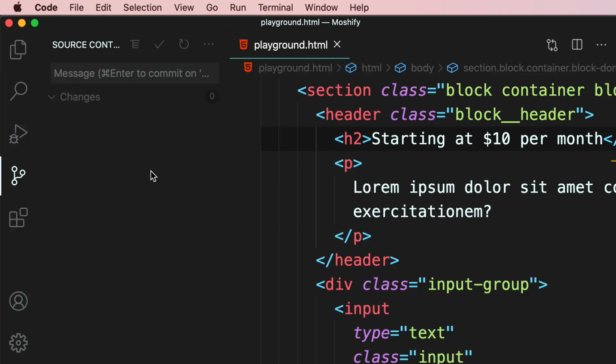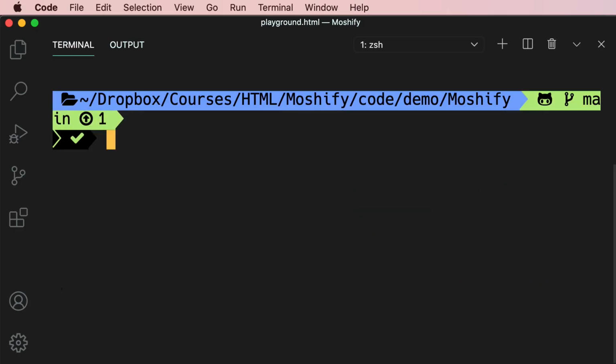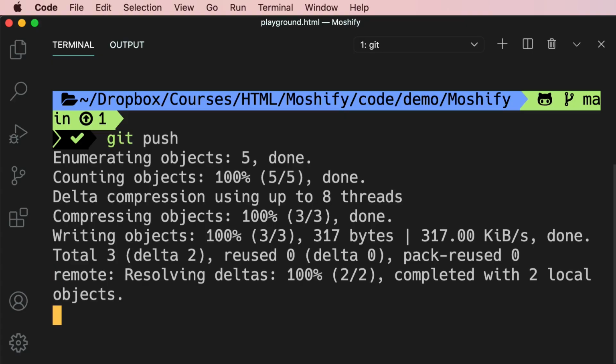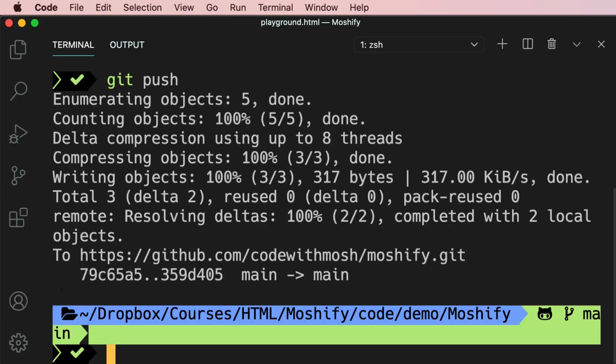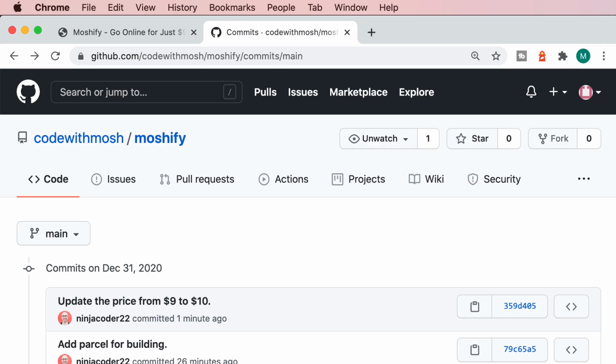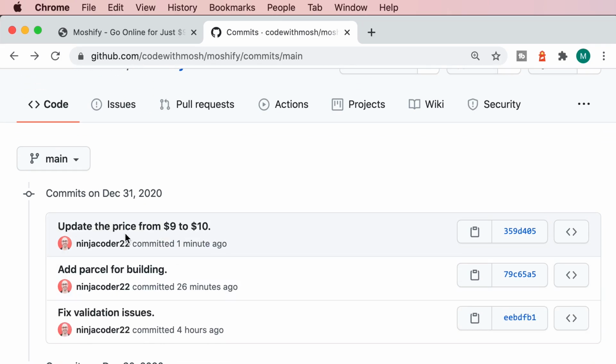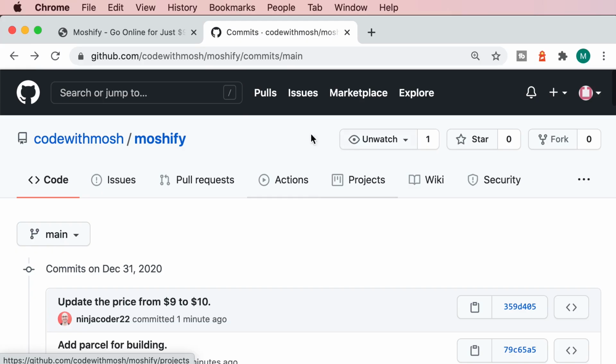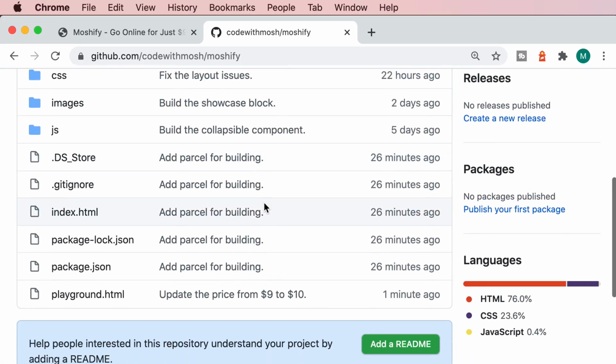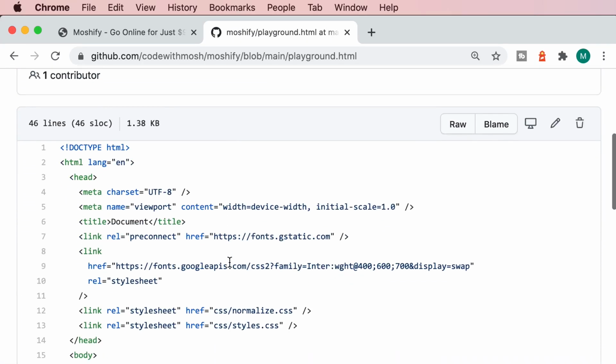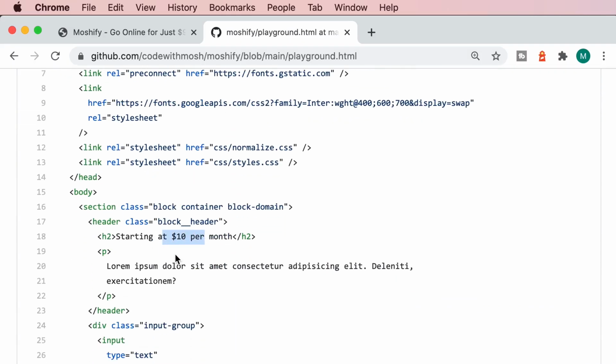It's not on GitHub. So every day, as we're working on a task, we might make several commits. At some point, when we are ready to share our code with others or deploy our website, we need to push all our commits to our GitHub repository. At that point, we open up our terminal window and type git push. As simple as that. Good. Now, the latest code is on GitHub. Now, back on GitHub, over here, you can see my latest commit, update the price. And if we go back to our project and open playground.html, you can see the updated code where we have $10, okay? So now we're ready to deploy our website. I will show you how to do that next.